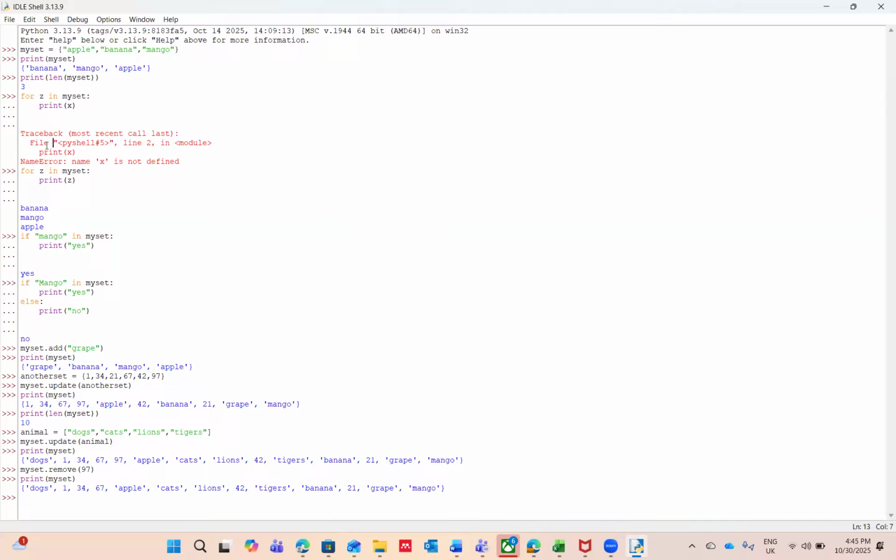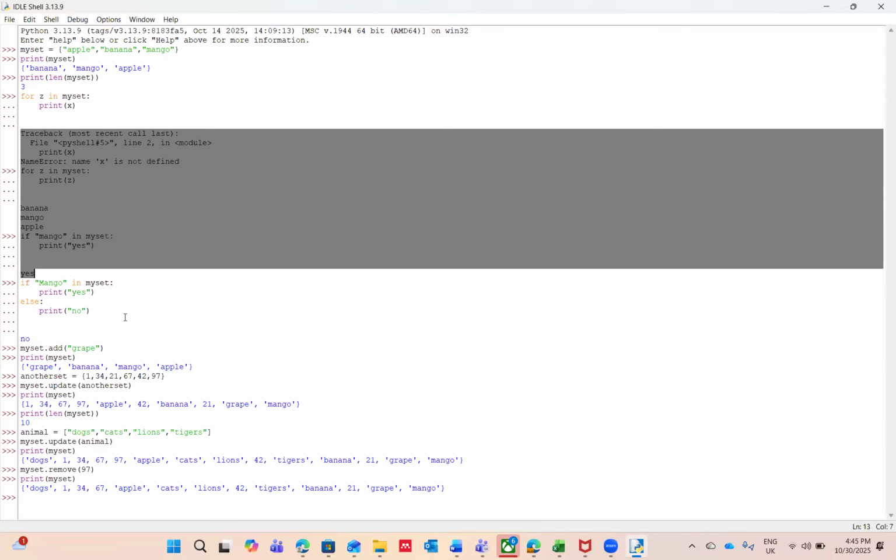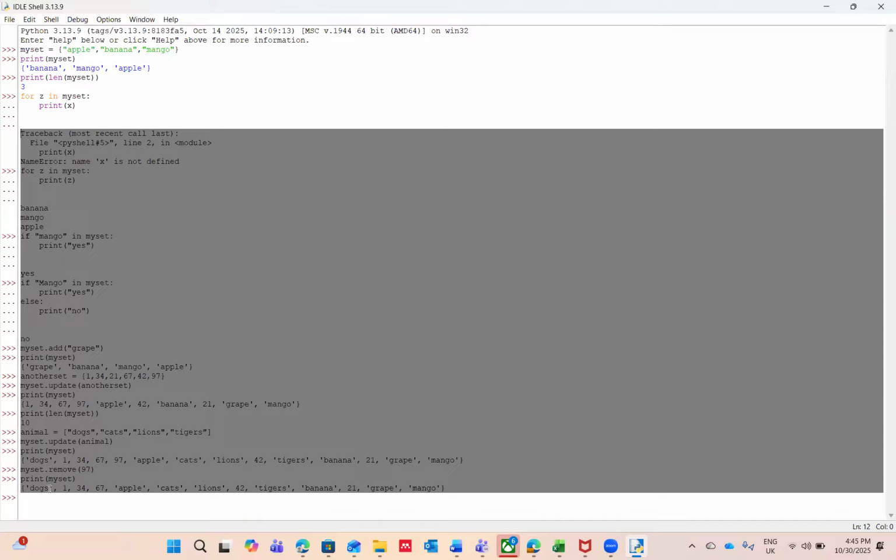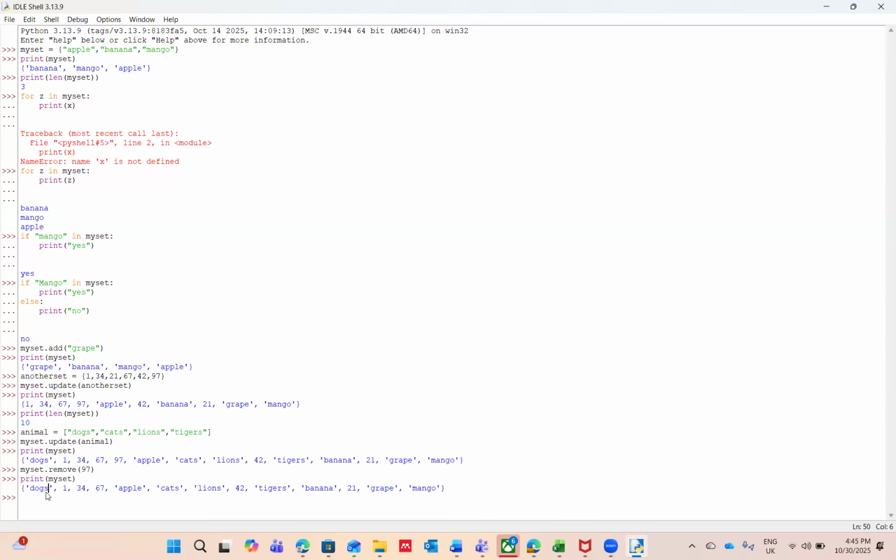Okay. Now do the same thing, but this time you're using the discard method, not remove. What does that do? My set dot discard. You can choose something else that you want to remove.